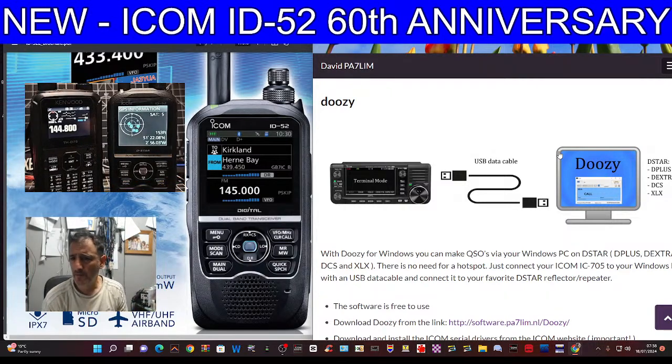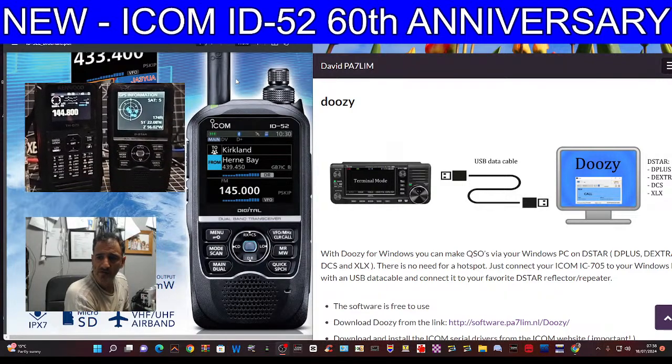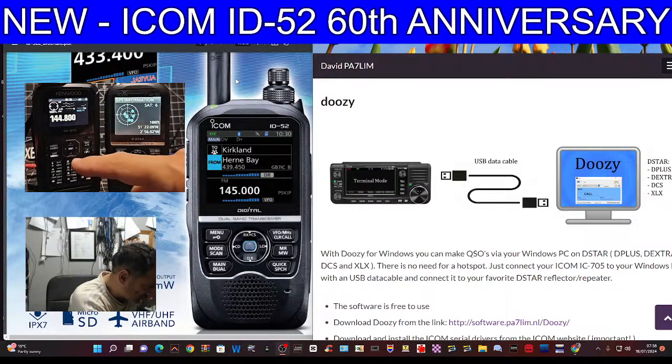So the 75, push the hash at the bottom and it turns on the GPS, which is here. It should come on quite quick now. We've actually got it in TNC mode at the moment. Let's go to see if we can get into DR mode. There you go.